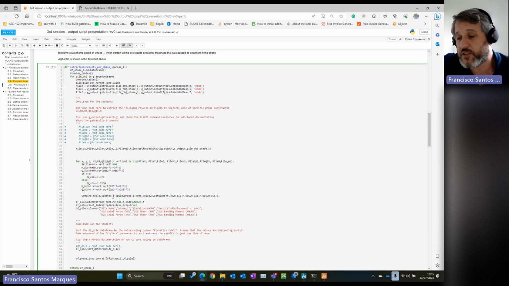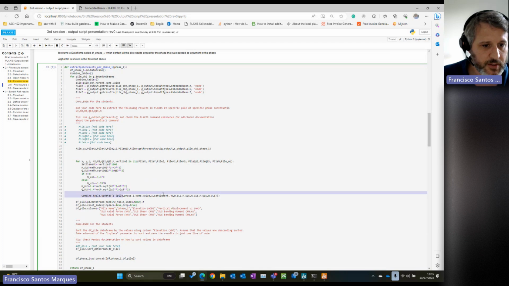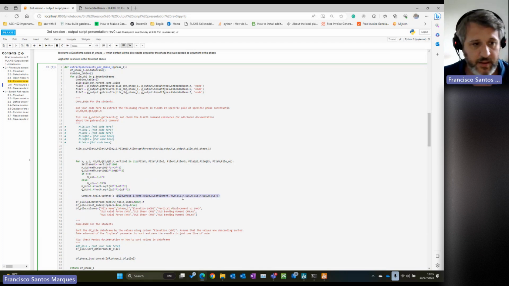Elevation is unique for each pile. It's a vertical pile, and we don't assume that there are nodes with the same elevation. So I'm using the elevation as the element of identification of the results. All the results that we extract for that line correspond to the node located at a certain elevation Z.